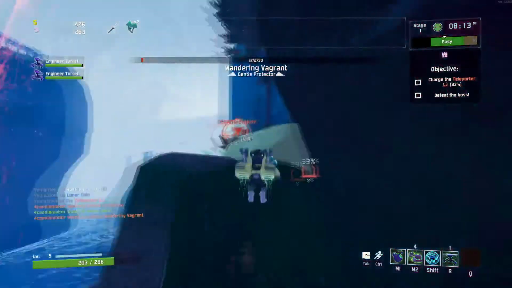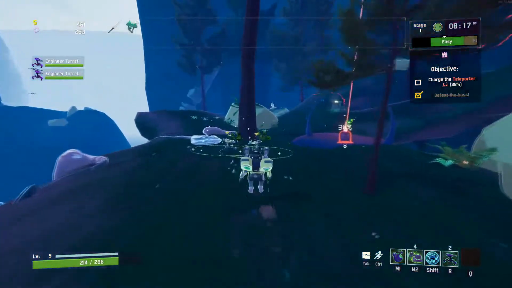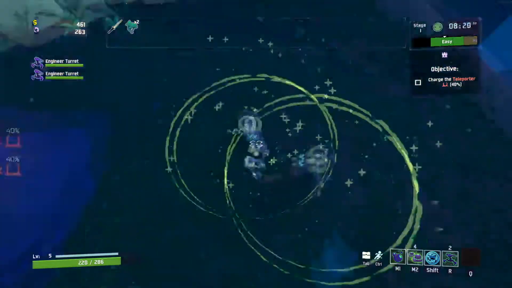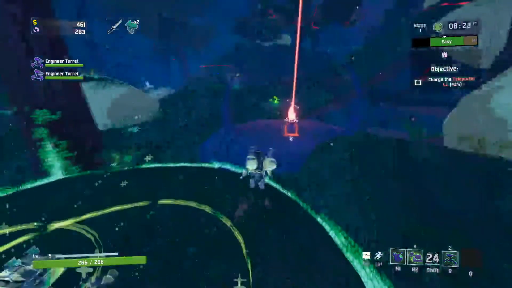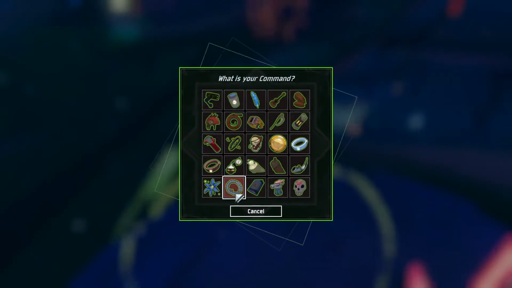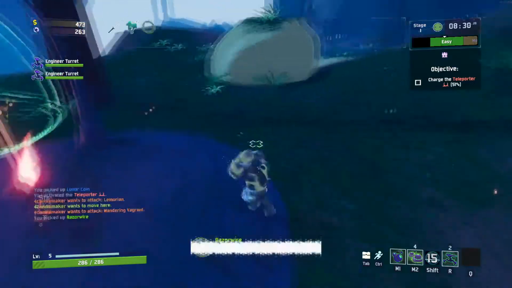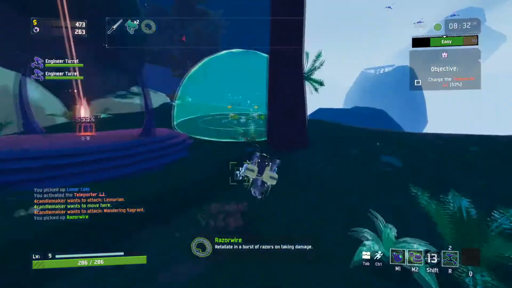Okay, well I survived that somehow. Now that attack that the Vagrant just did where it made that huge explosion, that can actually be blocked with the shield. It just happened to be on cooldown for me. Now, typically I would get a ukulele first, but I wanted to showcase something with the razor wire.